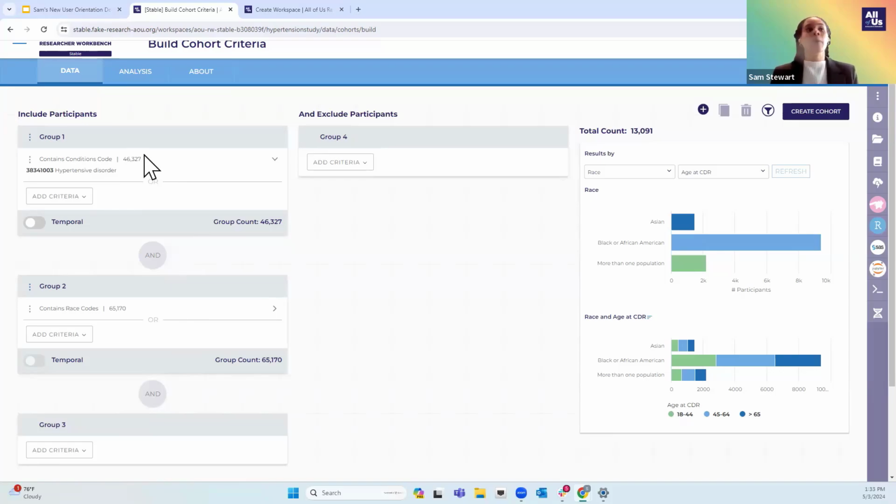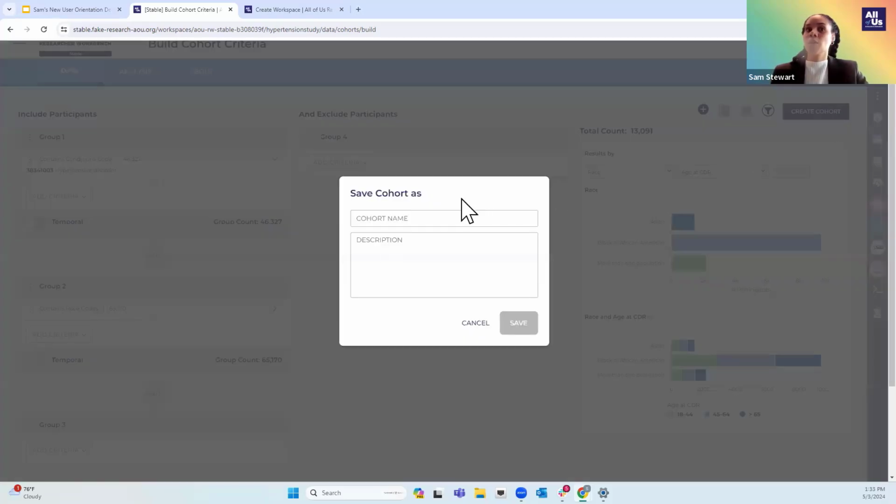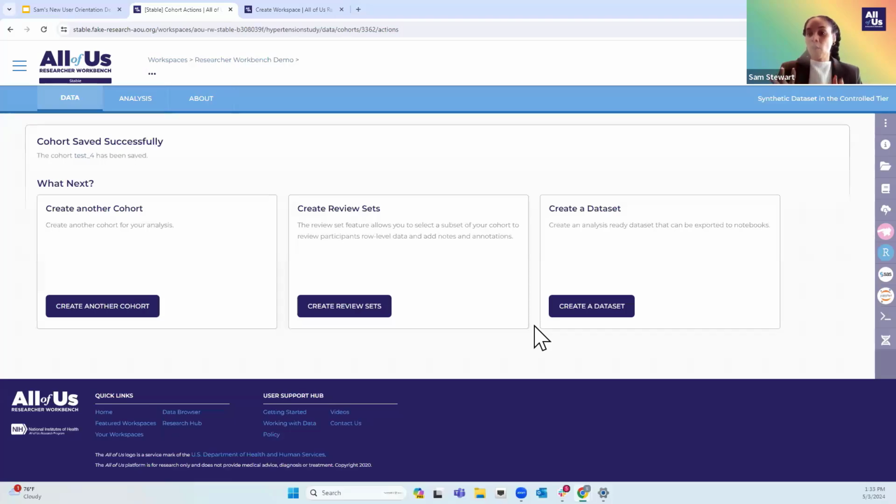You can also use the or operator, saying I just want this or this, and it'll give you the similar return. And if you want to exclude people from your cohort, you would add the exclusion criteria here. Then this Highcharts graph will give you a breakdown of your cohort. Once you've included all the inclusion and exclusion criteria, you would go to create cohort and give it a name. I'll just say test 4 and save. And now that cohort is saved.